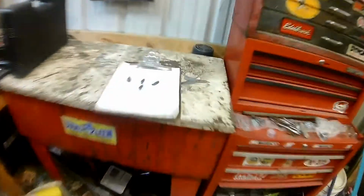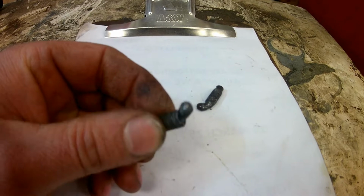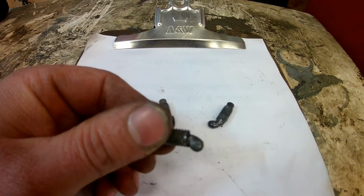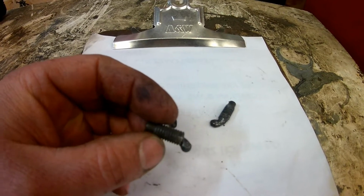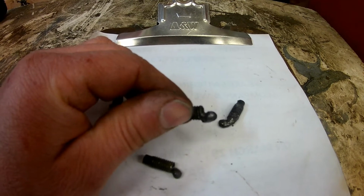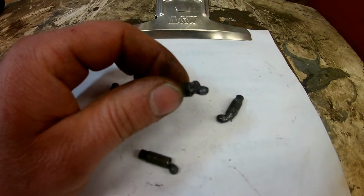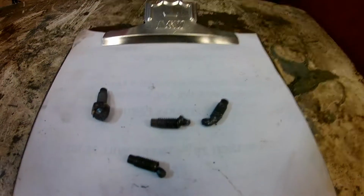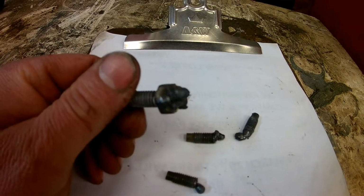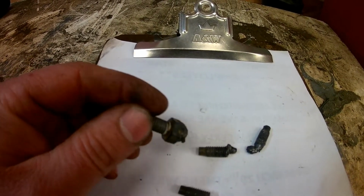But if you come over here, you'll see, they don't even have to be great welds, because I am by no means a great welder. And I just used a cheap Harbor Freight welder and just welded to the back of the studs. And you can see that one really wasn't centered or anything. And I was able to put some vice grips on there and turn them out. And then this one was sticking out a little bit, so I welded a nut to that one, and we got that one out.